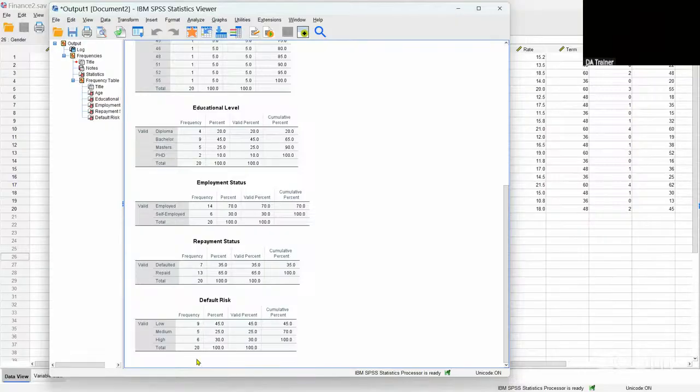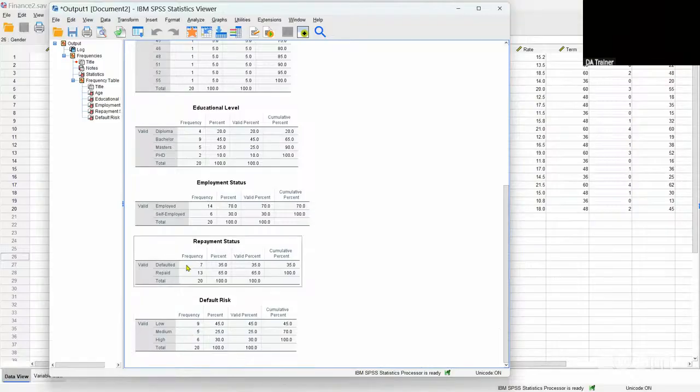We have 9 low risk persons. And that calls for questioning. We have here those that have paid their loan at 13, but is it not the whole 13 that should have been under low risk? Why are we now having 9? We should have the whole of 13 here, but we are having 9. That means there is some information that we need to dig out from the data set to know how it's being categorized under low, medium, and then high.